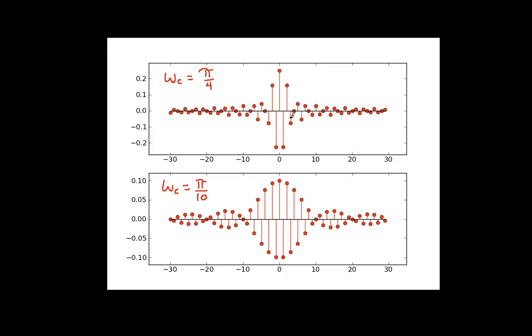And so this gives me then a high-pass filter, which hopefully makes sense. Again, I've drawn the impulse response for two different cutoff frequencies, and you'll notice that neither of these are causal, which means that we can't actually implement the system this way.